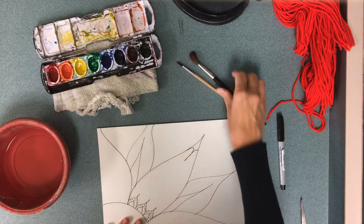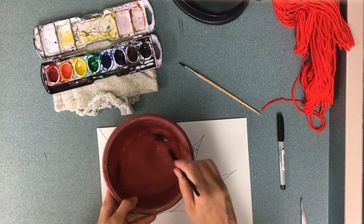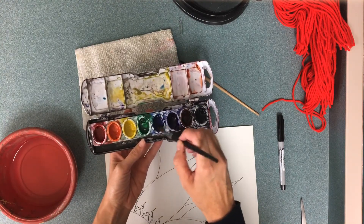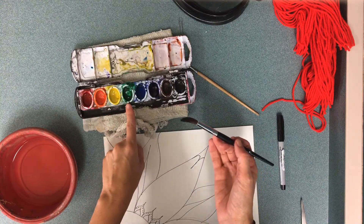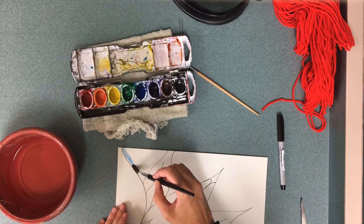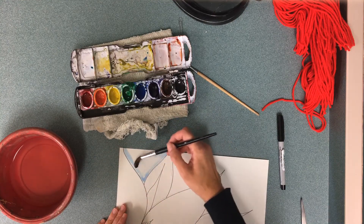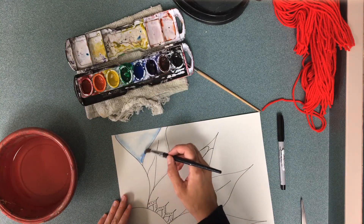Watercolor works really well if you want to paint something like a sky. Make sure you get your paintbrush wet first — if it's the cake kind, the color is there but you need to add the water. Load it with water and swirl it a little bit. Sometimes they look dirty but just need swirling. Sometimes they look nearly finished, like this green one, but that's actually a lot of pigment so it should last a long time. You can have different qualities of paint — really dark or really light depending on how much water you use. If I just use water I can flush the blue out and make it really light, or I can go back and darken things up.